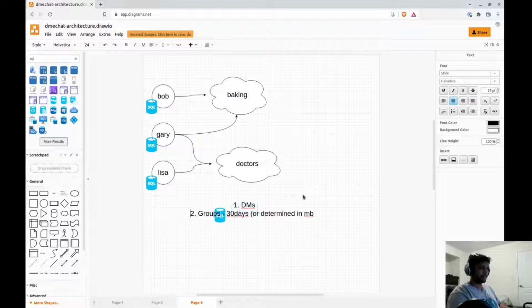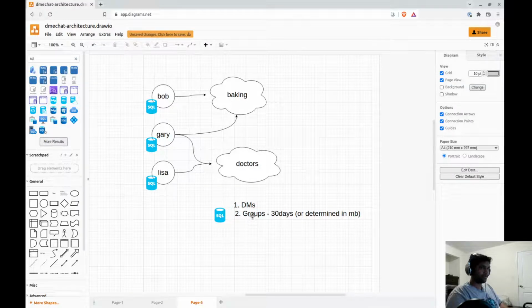Okay, so that's another way to go about it. Now, if they have the data only for 30 days on their machines and they want to go back further, this is where dedicated nodes come into play.